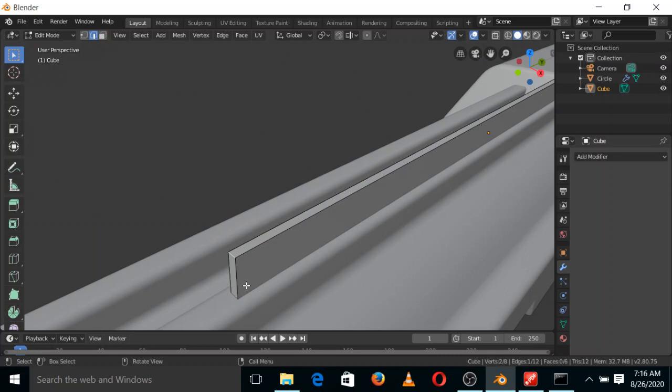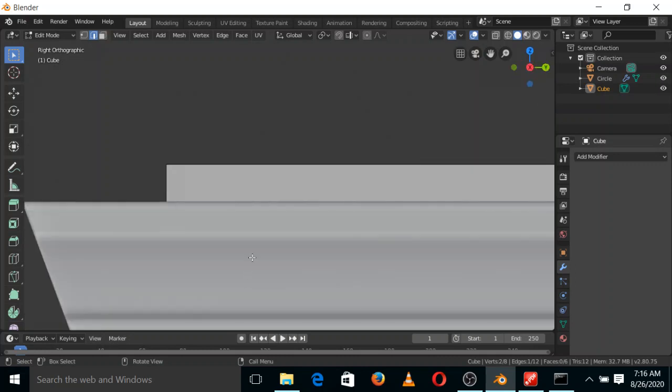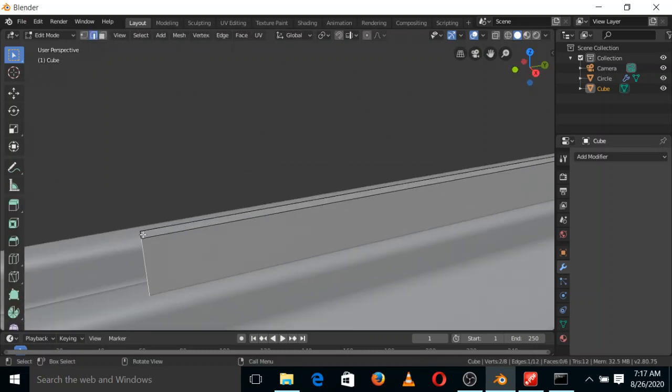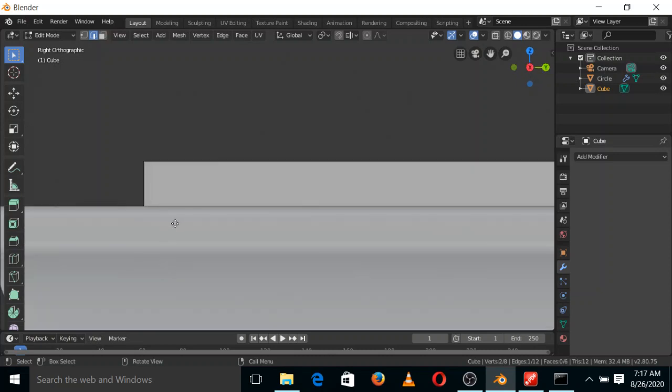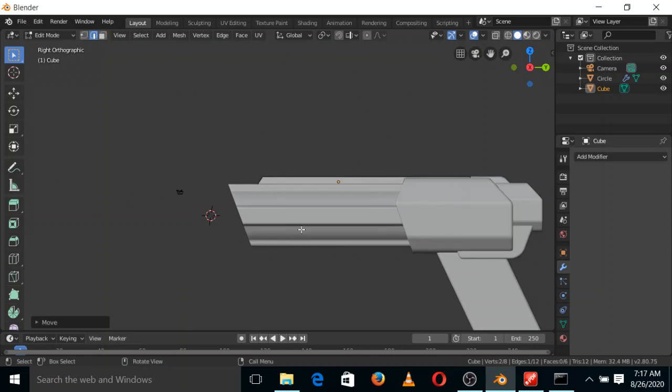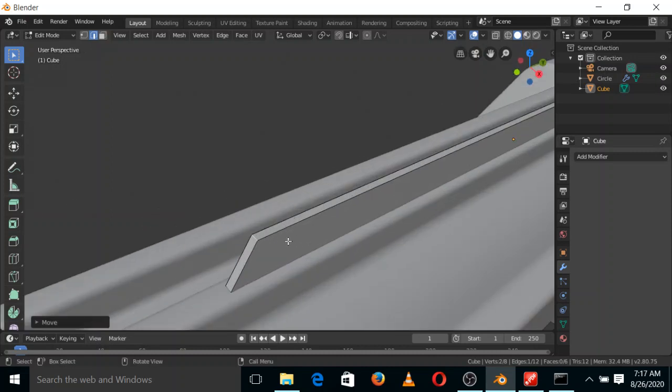I want to drag it backward, G in the Y. Oh, let's do that again. G in the Y. Okay, just to be this way.